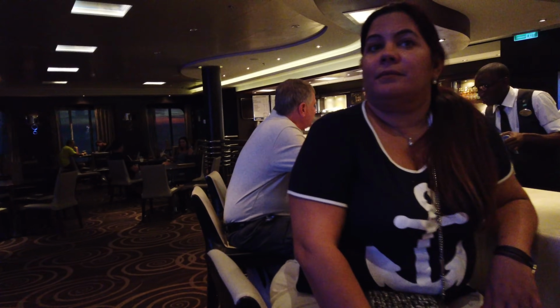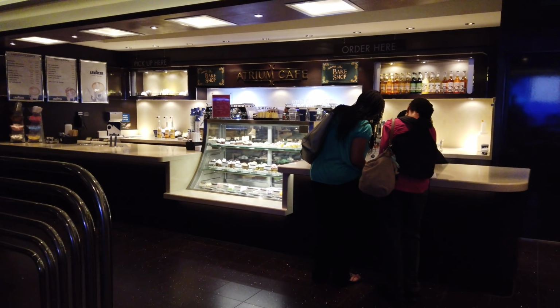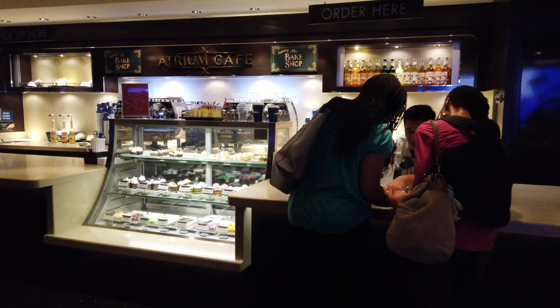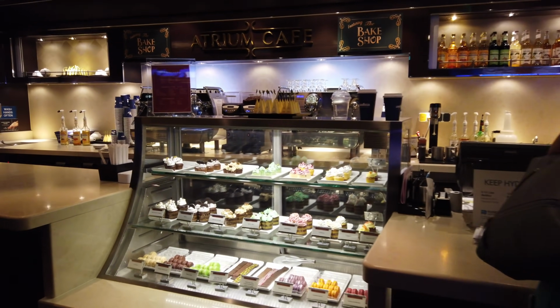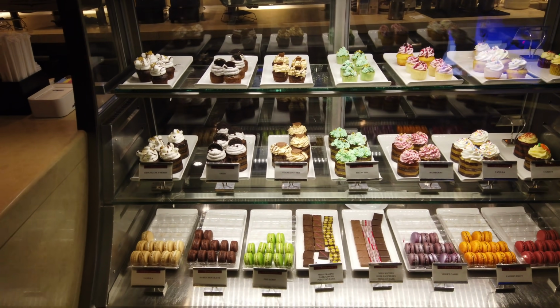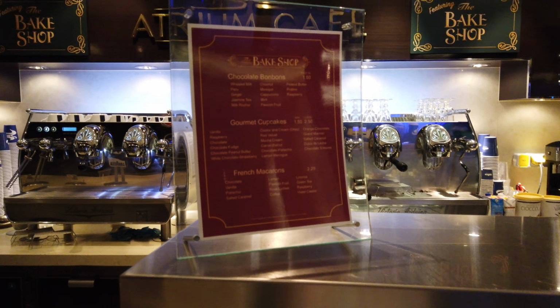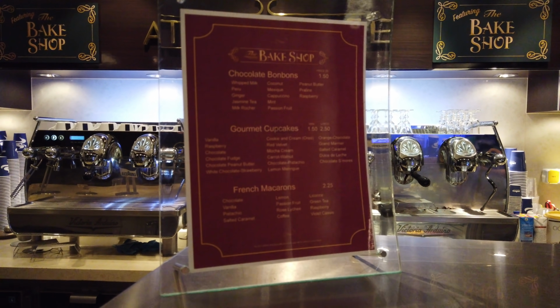So a little bit more of the details about this package. Everybody in the stateroom has to be on this beverage package. So if you're traveling as 2 people, both of you need to be on the package. As well, any additional staterooms on your reservation or adjoining rooms on your reservation will have to have this package as well if they're of age. If they're not of age, they're required to purchase the pop package. So be aware of that.